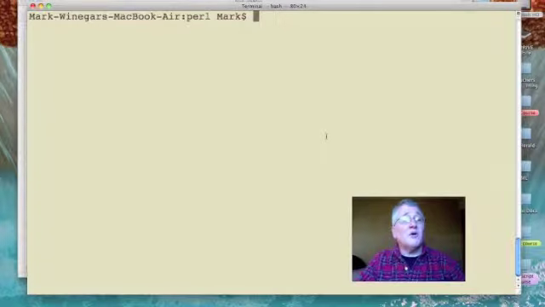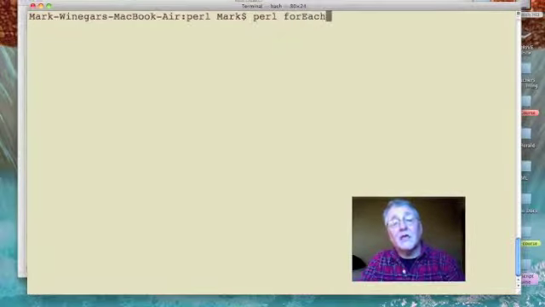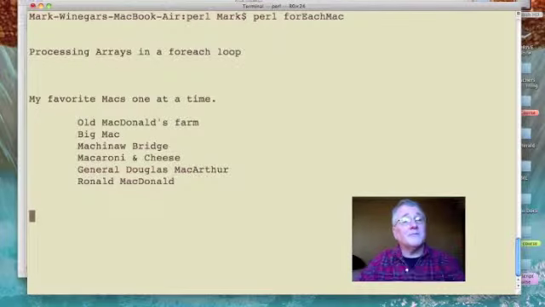Here's my terminal window, and I'm going to type in perl foreach Mac. There's my first print where I'm printing out each of the elements one at a time. Notice that every single one begins with a tab stop and ends with a carriage return, which is why each one is on a separate line.